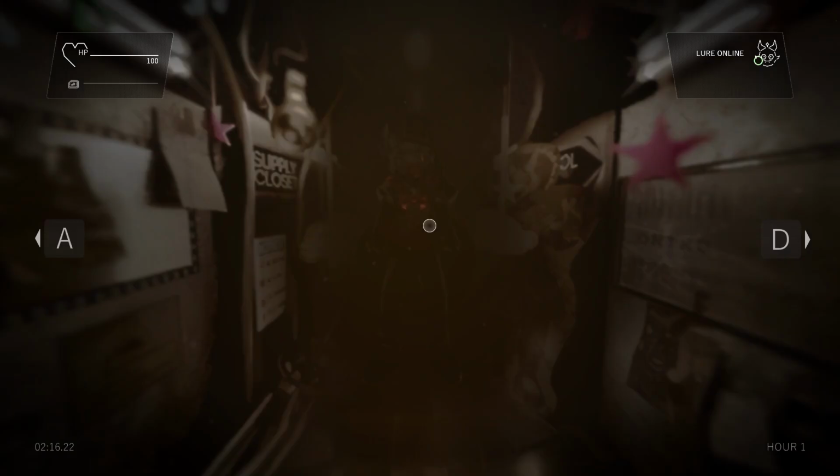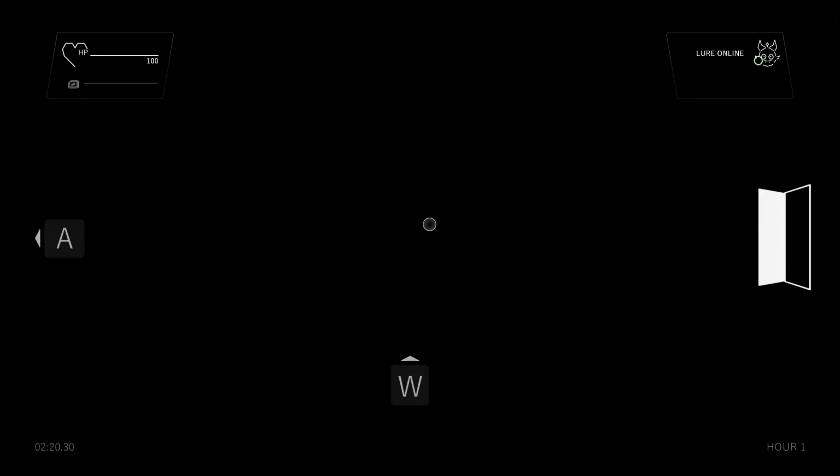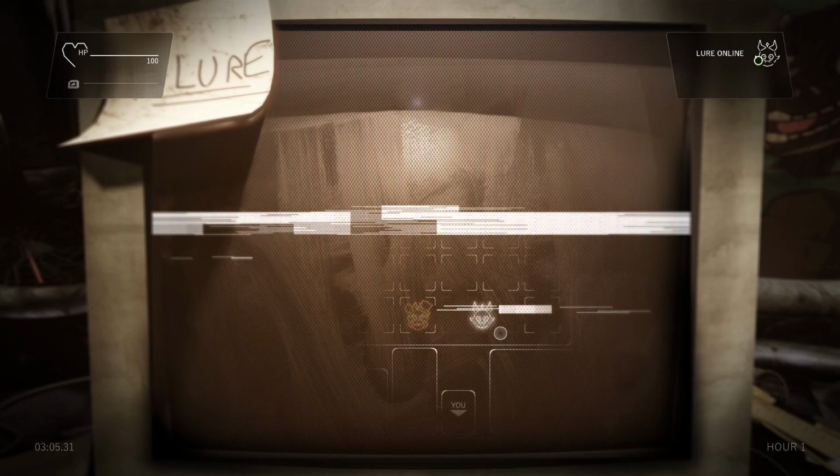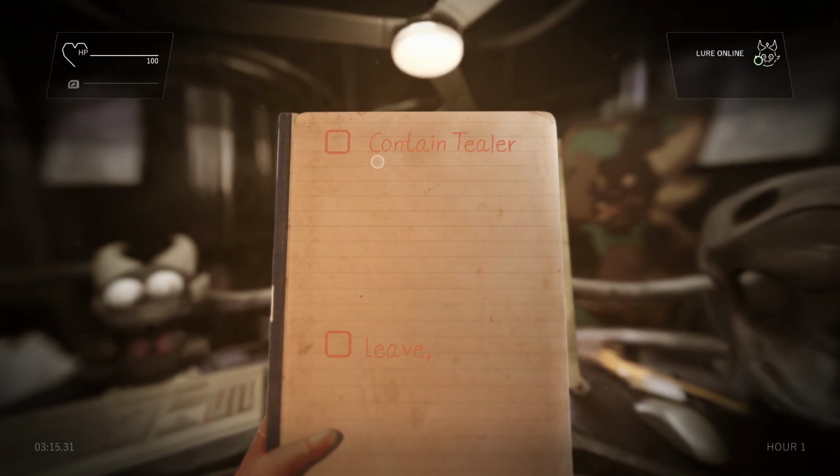Okay, I need to go look at him, maybe. Let's just stand here and see what happens. He went away. Okay, he's here. He's get out. Am I supposed to do like this? Am I just supposed to contain? Can I leave? Yeah, I can just leave. Because I already put the Tealer away.